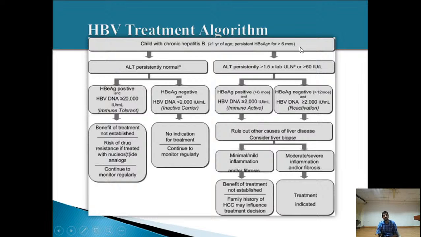Okay. But as soon as the patient has hepatitis, or hepatitis and cirrhosis, we start treating the patient. For example, see this. ALT is high. In these patients, there will be hepatitis. This is the immune active phase, where HBeAg is positive, and also HBeAg negative with high ALT, which I told you is the pre-core mutant, due to reactivation. In these two groups, you start treatment. You do a liver biopsy, see how much of it is hepatitis and how much of it is cirrhosis, and you treat it.